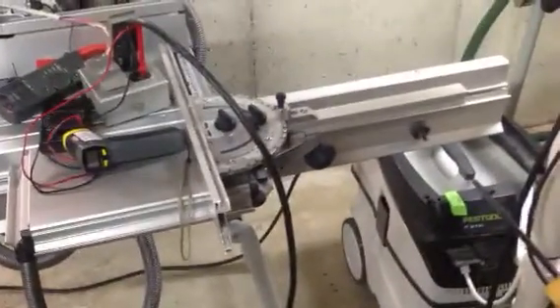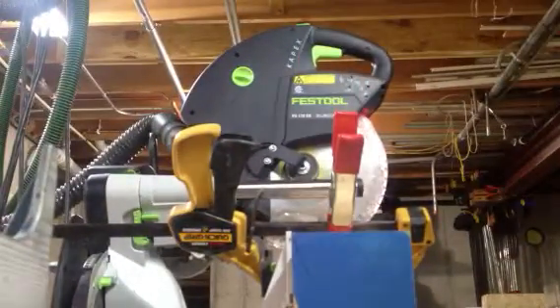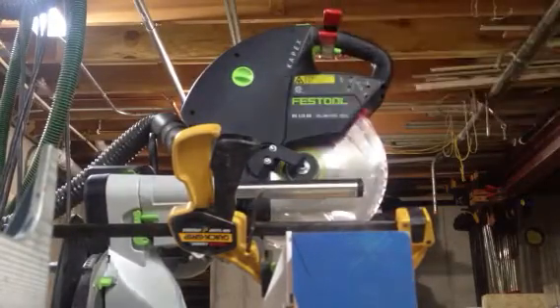The next thing I'm going to do is run the CAPEX with the trigger locked on so you can see we're on a 15-amp circuit. I do have to put the phone down, so bear with me. It's running, and I'm heading over to the service panel. We can see it's a 15-amp breaker — and you can hear that the saw and the vacuum have shut off. It tripped.